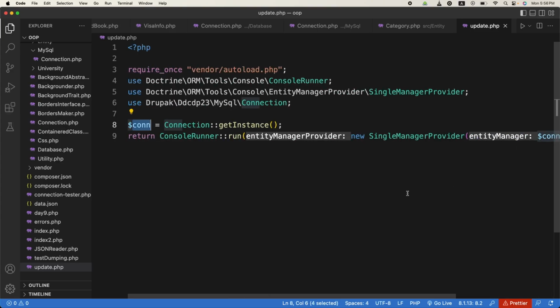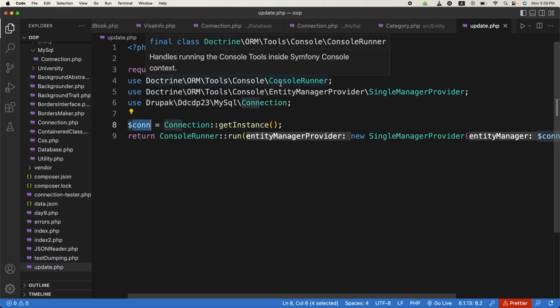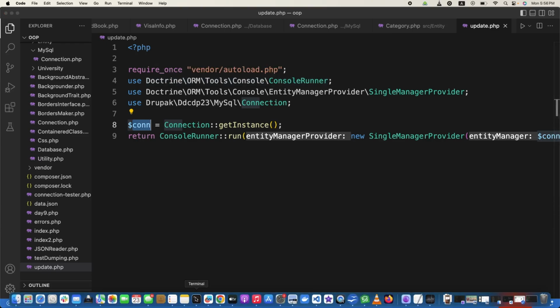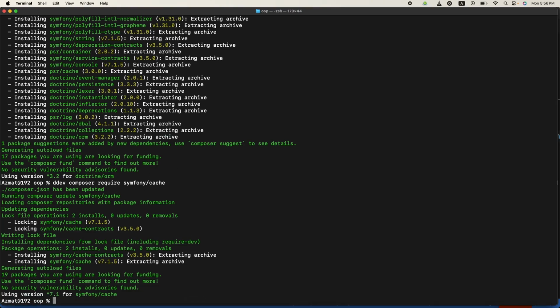So that is what we are passing it. That's it. Now whenever you see something like console, it is going to be run from the command prompt, from your terminal. Okay, so we'll come to the terminal, ddef.php, and the name of the file is update.php.